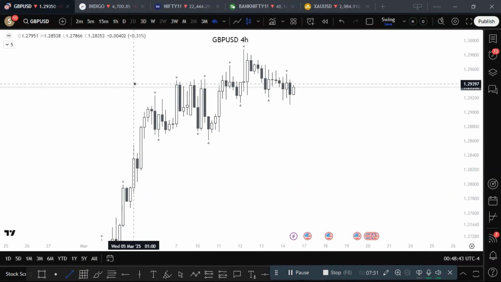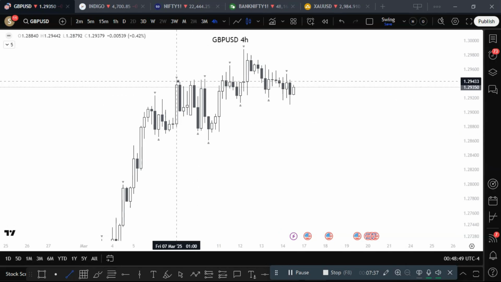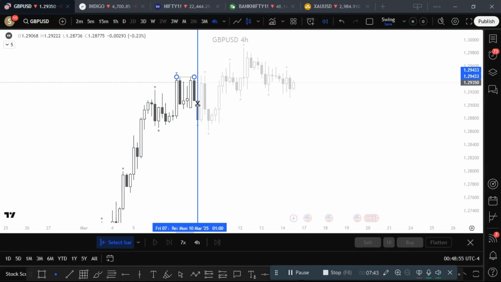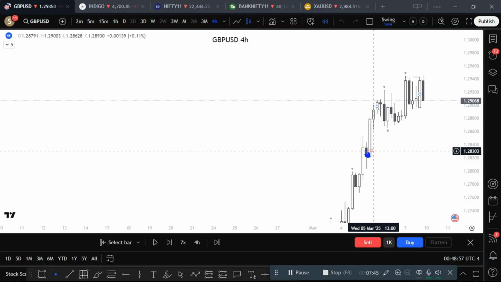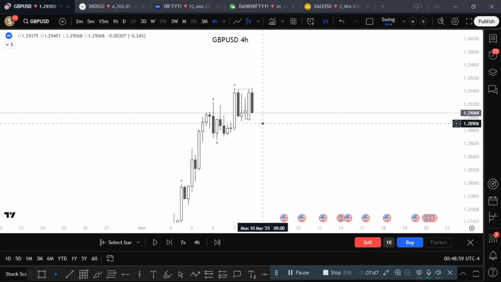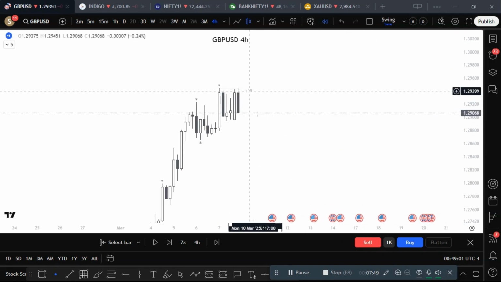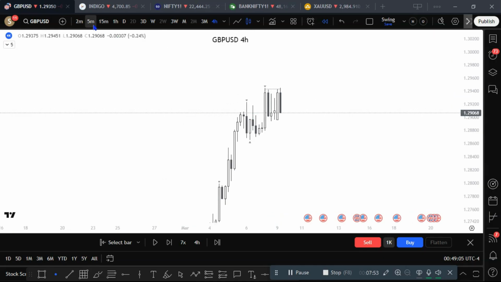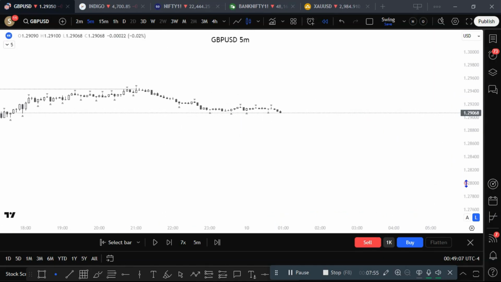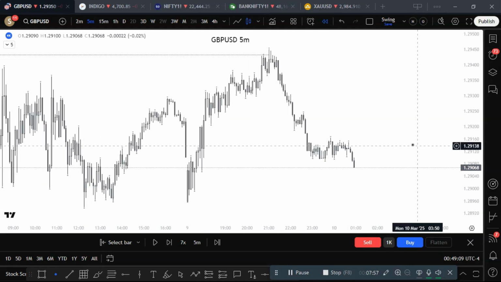We just need our fractal arrows. As you can see, these are our fractal arrows. What we do is simply wait for price to swap these things. So in this case, price swapped here our arrow, right? So it means price grabbed buy side liquidity now, and we can see it is just a wick, not a body closing. Then we will switch to the 5-minute chart and we can see what happened.